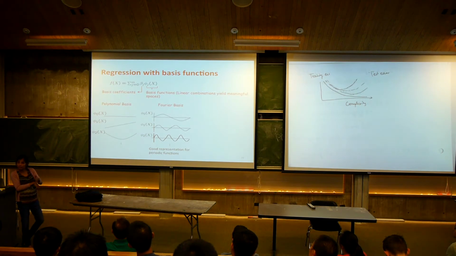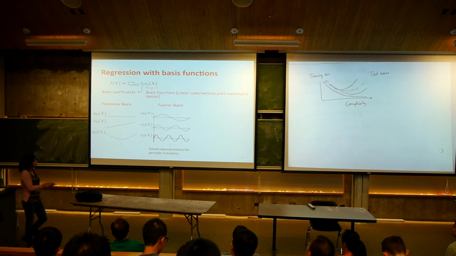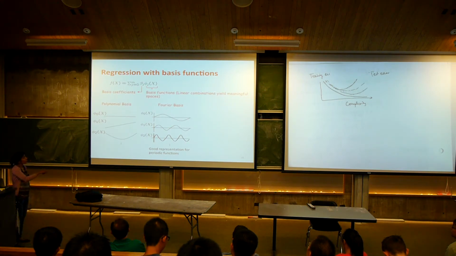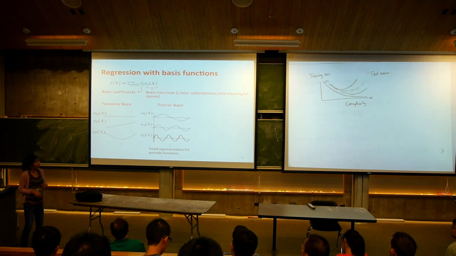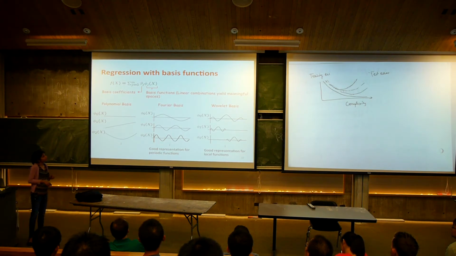If you have a periodic function, you can decompose it into a linear combination of different sinusoids of different frequencies. You can even throw in the bias term, which is a constant, and then a low frequency term and higher frequencies. Learning this linear combination is a good fit for periodic functions. Or you can even use a wavelet basis, which is another type of nonlinear basis function.